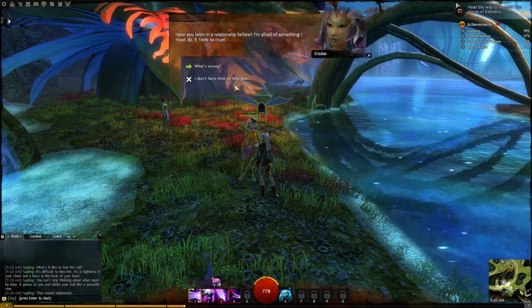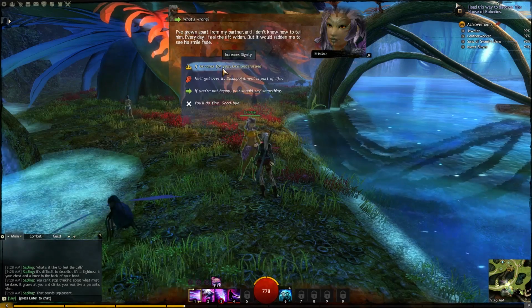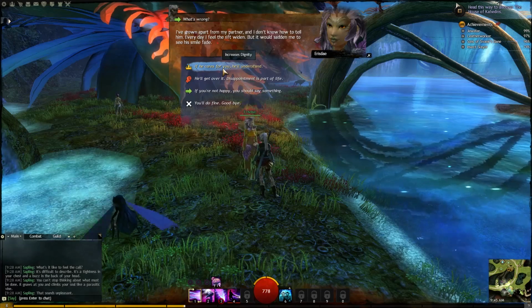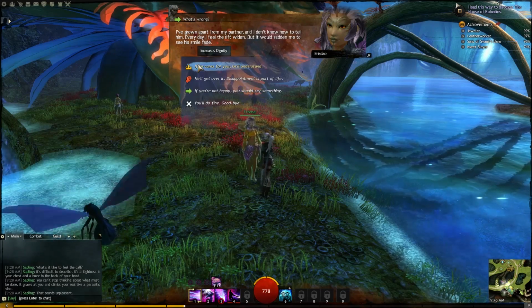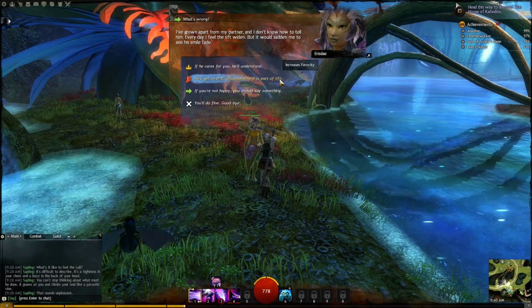Have you been in a relationship before? I'm afraid of something I must do. It feels so cruel. I have grown apart from my partner and I don't know how to tell him. Every day I feel the rift widen, but it would sadden me to see his face fade. His smile fade. Well, with dignity we can, if he cares for you, he'll understand. Or with ferocity, he'll get over it. Disappointment is part of life.